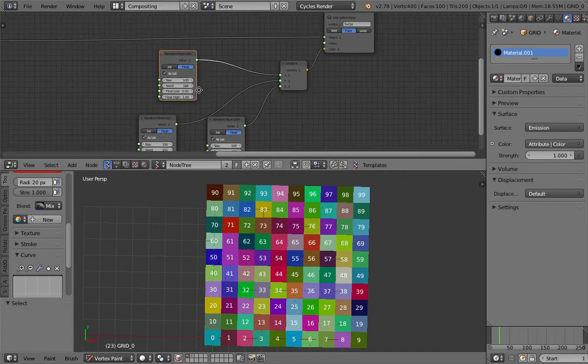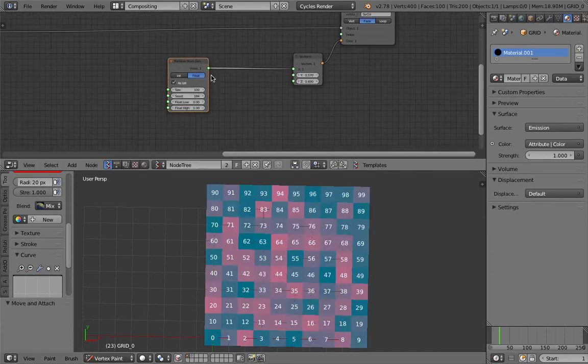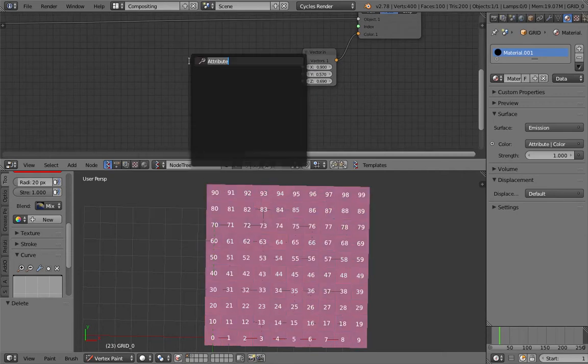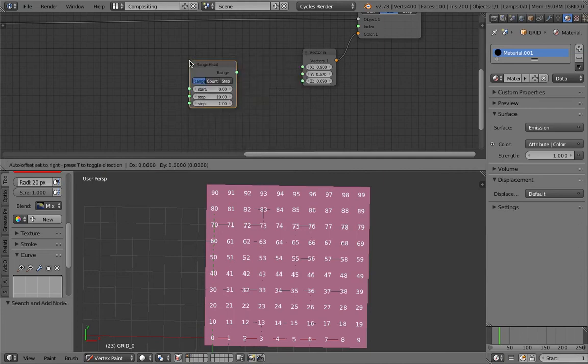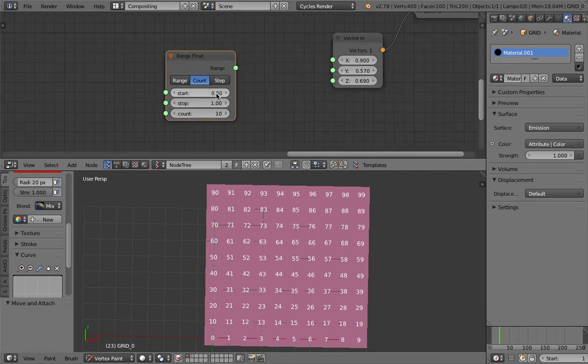So let's do that. Let's work with a single color for now. Instead of random number, we're gonna use range of number. Range float will do, because we're gonna need a range of numbers from 0 to 1.